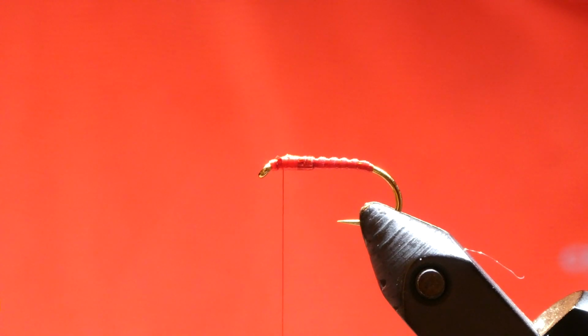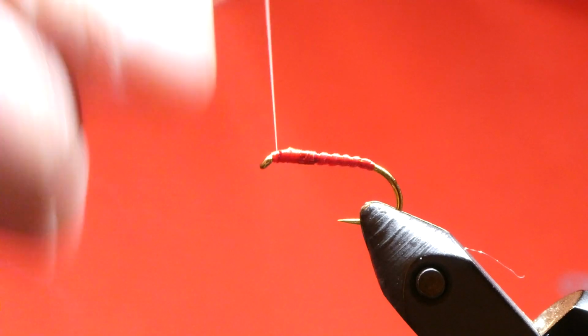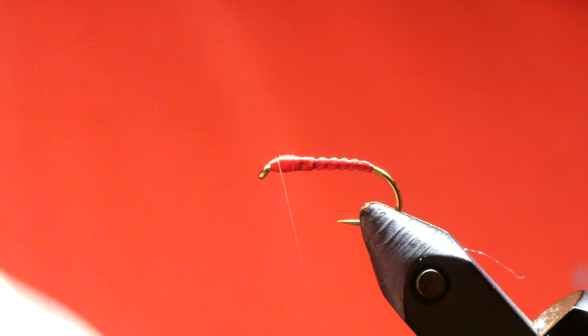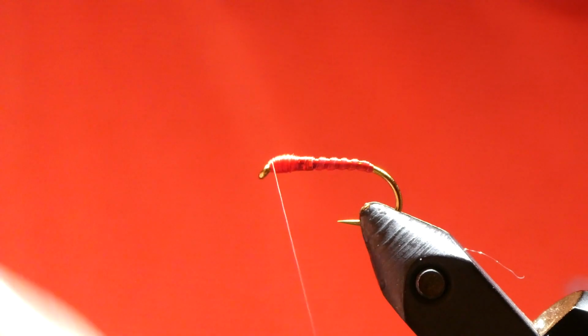and what we want to do now is build up the head. So just run it back forward. Really simple fly, but it's really effective. It's going to be good on Lochleven. Fished on the tail when you're buzzer fishing. I always fish this one on the bottom.